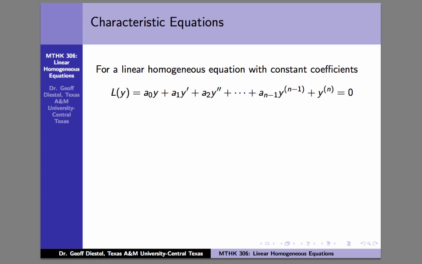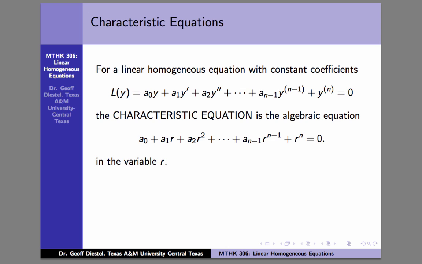is that of what are called characteristic equations. When we have an nth order linear differential equation, so L of y is being defined as this expression here. If we set that equal to 0, that gives us a homogeneous linear equation. And in this case, we're only considering number coefficients, a0, a1, and so on. These are just numbers. And because they're just numbers, and our right-hand side is 0, we could always divide by the number we see in front of the highest order derivative to make that 1, and then just readjust everything. So we're going to always work with the first coefficient being 1.